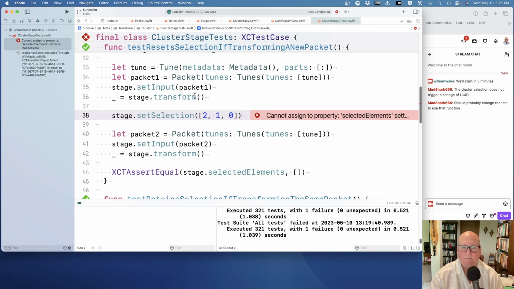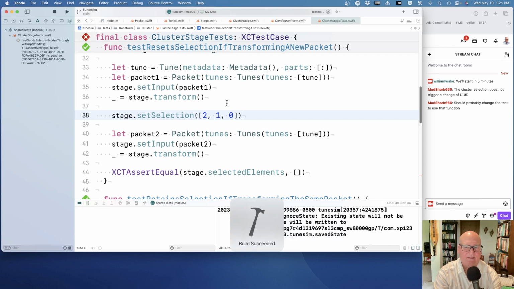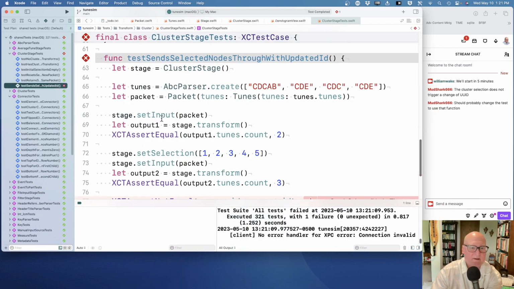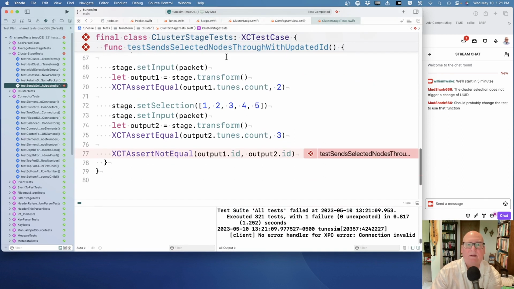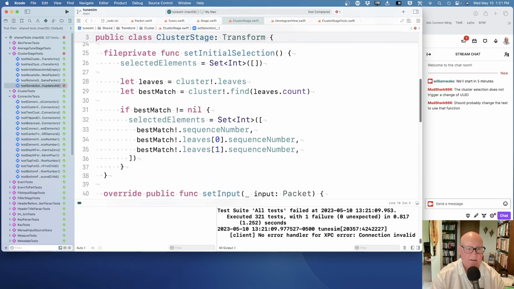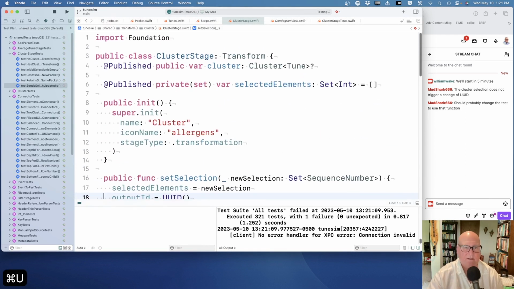Okay. Now run tests. Should still get a failure on that one line. Good. All right. Now uncomment this. And now selection changes it. Nobody else needs to. Transform does not. Okay.